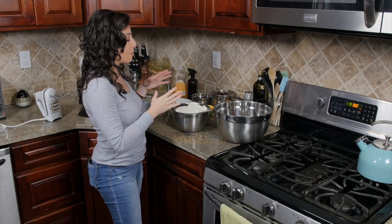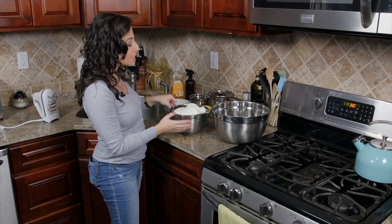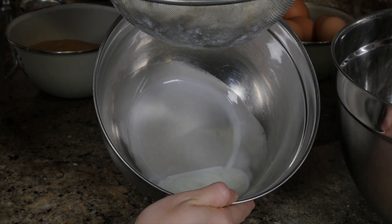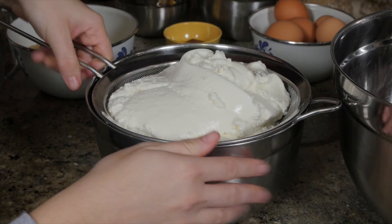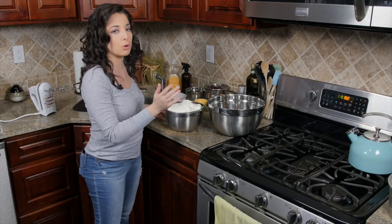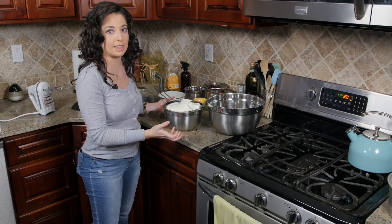To make our cake batter I have three pounds of ricotta cheese, fresh ricotta, that I've been straining for at least an hour because you want to get all of that liquid out of the cheese. It's already a very liquidy batter, so we want to try to make things as dry as possible. You can do this on the countertop for at least an hour, or you can even prep this the day before and set it in the fridge overnight to really get that liquid out.